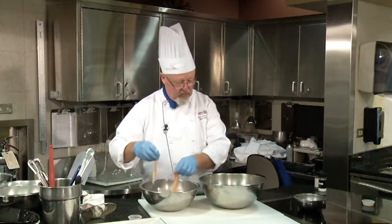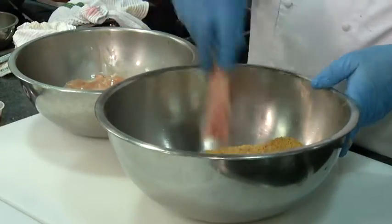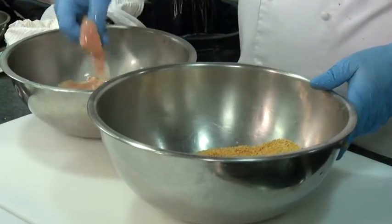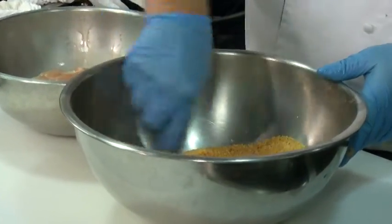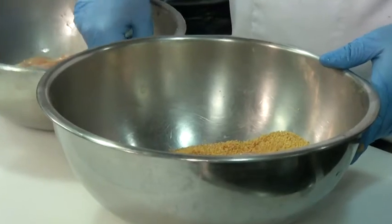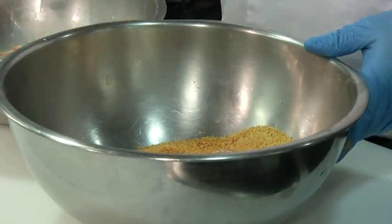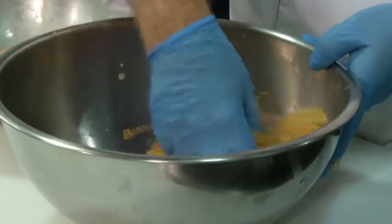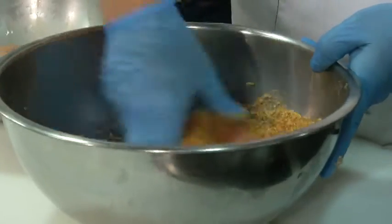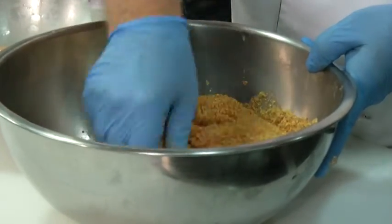If you don't have rubber gloves, just carefully wash your hands or use a pair of tongs. So we're just going to take these chicken fingers, kind of drain them up, and one of the advantages of this chicken breast is that I can cut them into long, thin pieces, and they're going to cook fairly quickly. Now we are going to cook these in a very hot oven at 425, and guess what? Like all my dishes, they don't take a long time to cook. They'll be in the oven for about 10 minutes and they'll be ready to go.